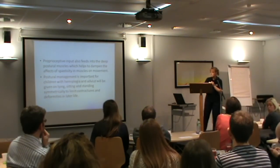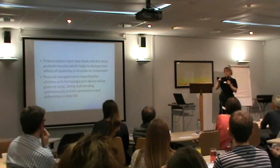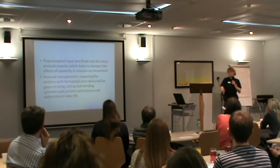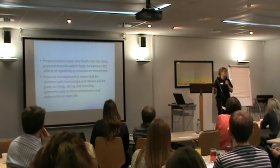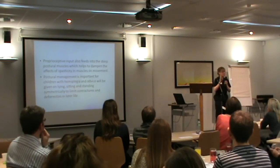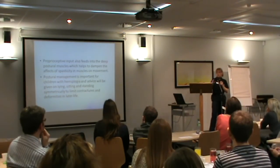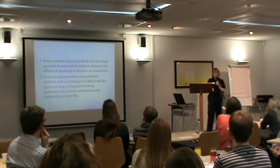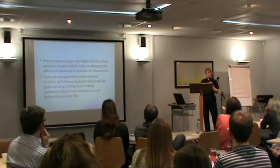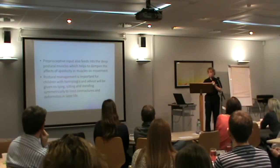So the proprioceptive input feeds into the deep postural muscles, and that helps to dampen the effects of this spasticity in the movement muscles. Okay? And that's quite complicated, and I'm not going to explain why, but that's what happens. All right. So we can dampen down the effects of the spasticity by feeding into those postural muscles by doing proprioceptive work, weight bearing and movement.